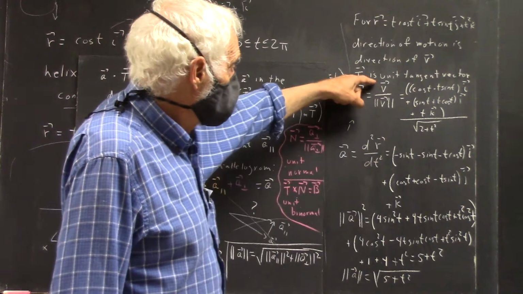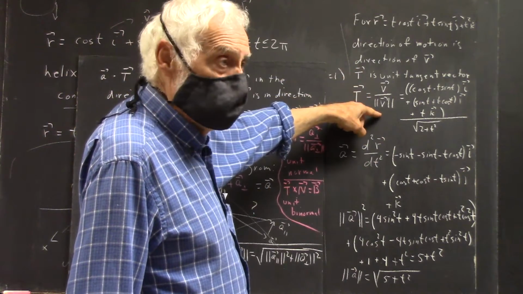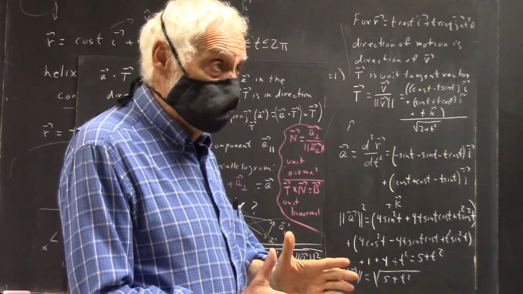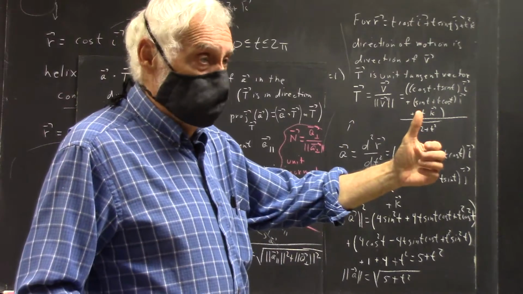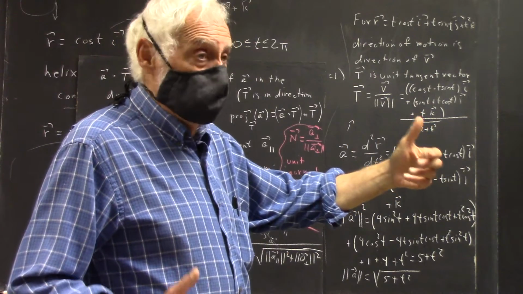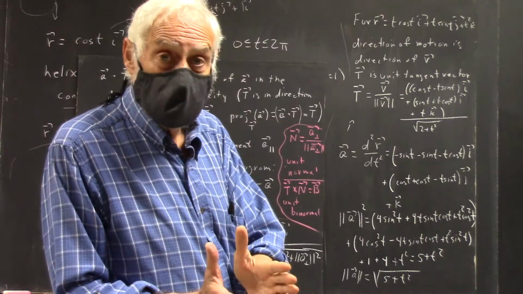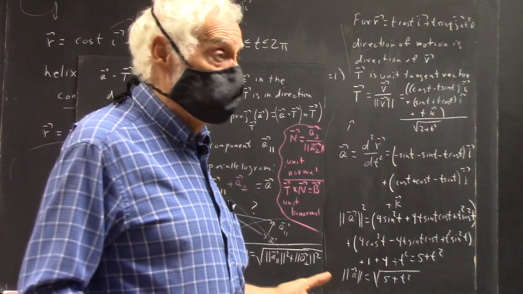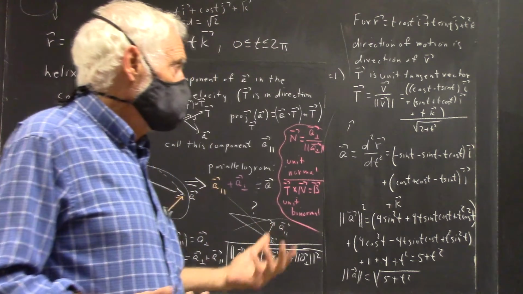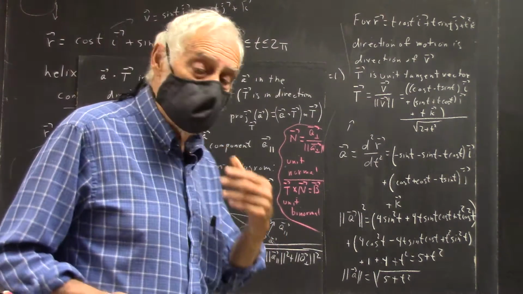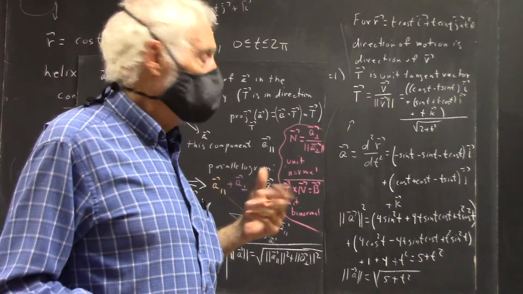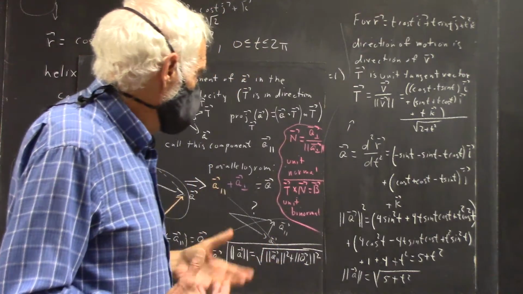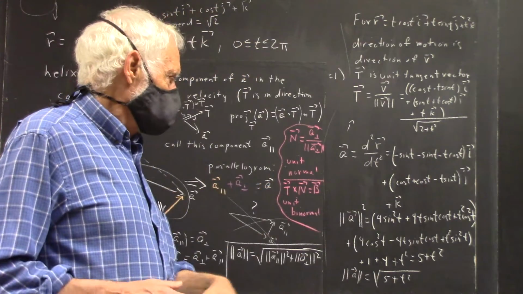Why is T a unit vector? Because it's obtained by dividing a vector V by its magnitude. If you divide a vector by its magnitude, you get a vector of magnitude 1. If you've got a vector 12 units long, its magnitude is 12, and if you divide that vector by 12, you make it 1/12 as long, so it's going to be 1 unit long. That's a very fundamental concept, and what I'm seeing is people are maybe getting a little bit hung up on calculating.